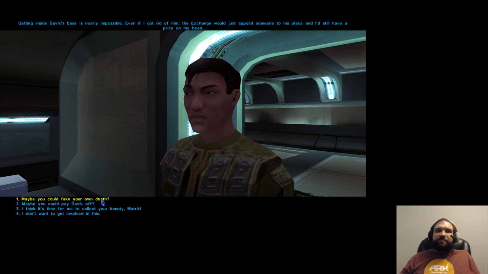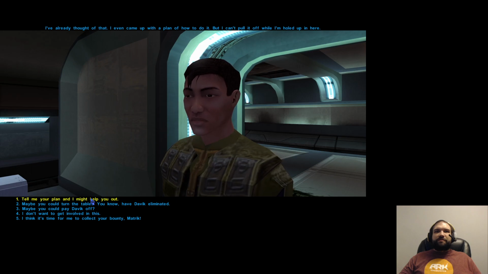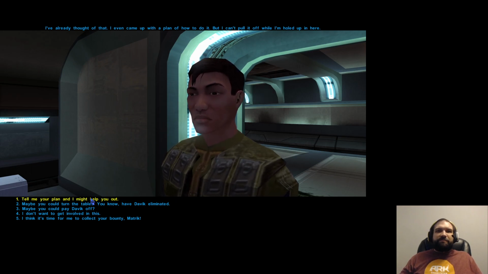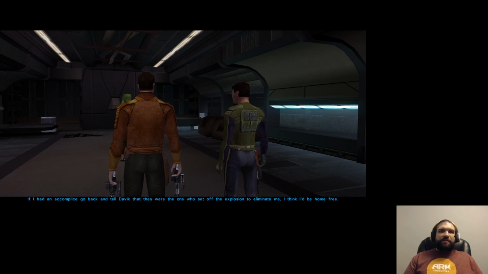Maybe you could fake your own death. I've already thought of that. I even came up with a plan of how to do it. But I can't pull it off while I'm holed up in here. Tell me your plan. What do you got? The trick is getting Davik to buy it when there's no body found at the scene. If it looks like I died in a massive explosion, he won't be suspicious if my corpse never turns up. If I had an accomplice go back and tell Davik that they were the one who set off the explosion to eliminate me, I think I'd be home free.